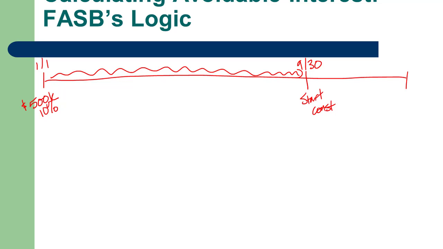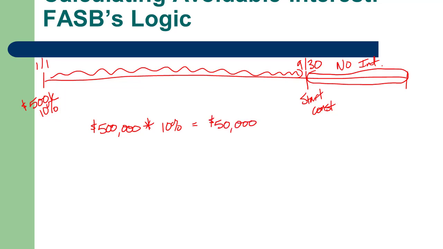But if instead of paying you this $500,000 to build my building, I'd gone back to the bank and said, hey, take your money back, we're not going to do it, I could have avoided paying interest on this period of the year because I would have paid the bank back and they couldn't have charged me any interest. So the calculation would be, let's see, $500,000 loan times 10% interest rate means that over the course of the year I'm going to accrue $50,000. But if I'd paid the bank back at the end of September, October, November, December, I would have missed 3 months worth of interest. So I could have saved $12,500. This is avoidable interest.